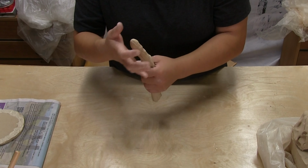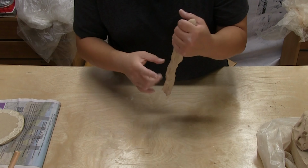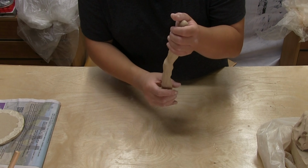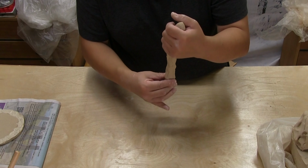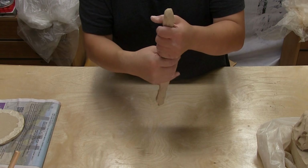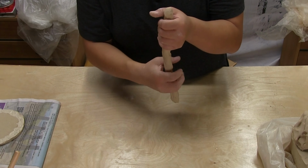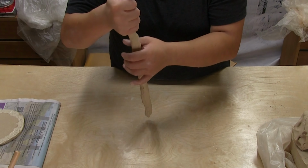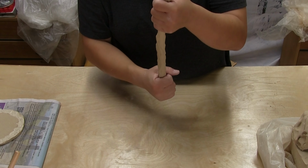I don't want it thinner, I just want to be close. And anywhere that there's too big of a lump, I'm twisting it enough to where I can get at that lump. I'm just looking for those lumps to kind of squish them out. The better I do at this squishing, the quicker and less work it's going to be for rolling those coils. I am getting close to the range I want to be at. This is probably good.